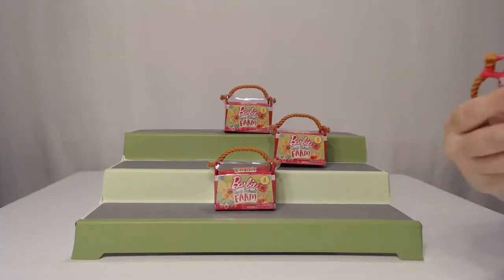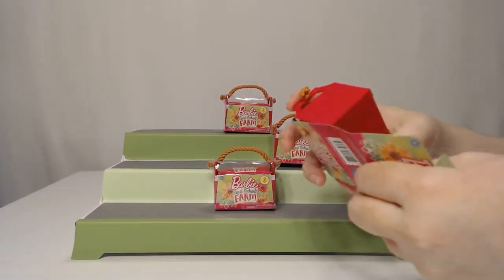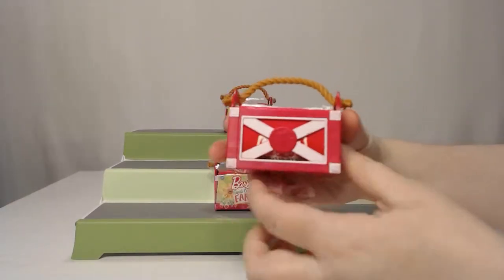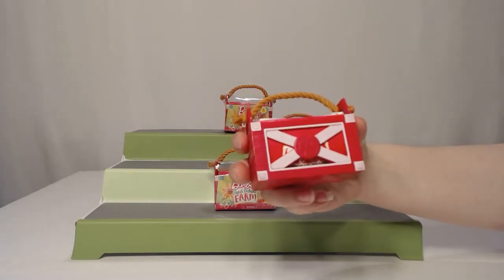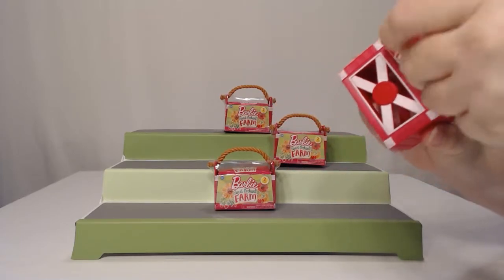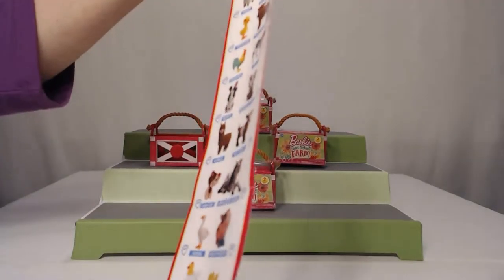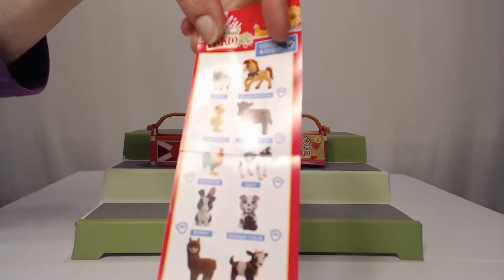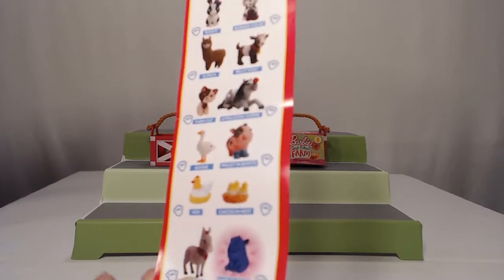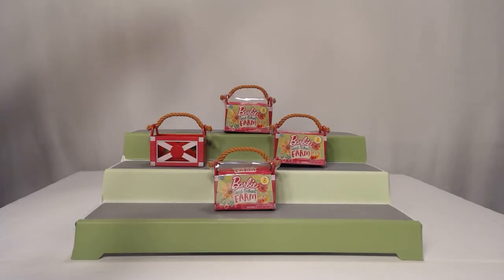Barbie has a lot of different things, especially nowadays. Barbie has been around for a long time. Just plain old cardboard there. It's a little crate on the side — actually, it's got some white details on it and Barbie's face. There is a checklist. So we have some horses, a lamb — so it is farm animals — ducky, cows, dog, bunny, alpaca, baby chicks, and one secret rare glitter figure.